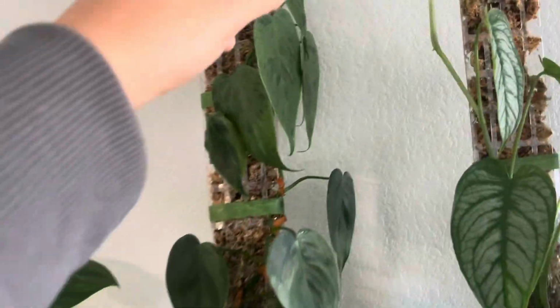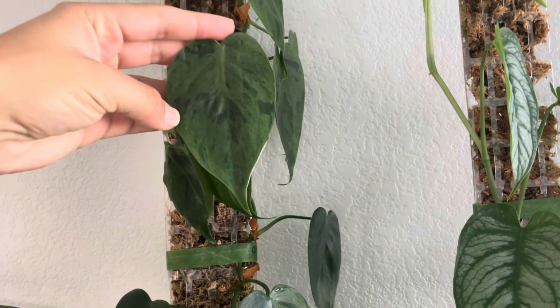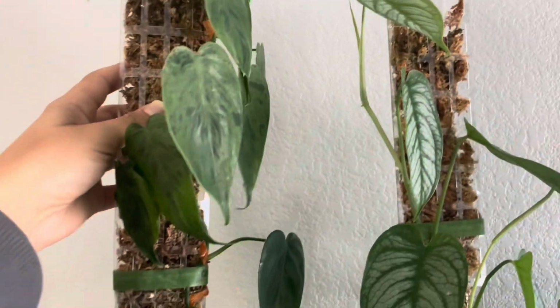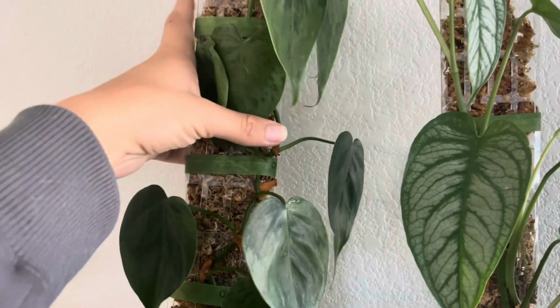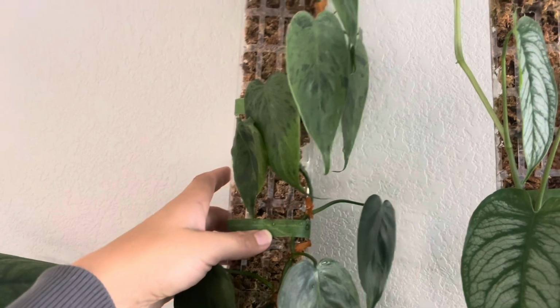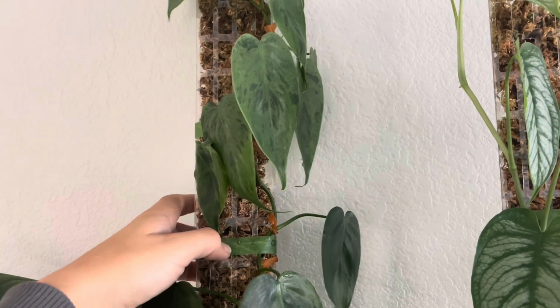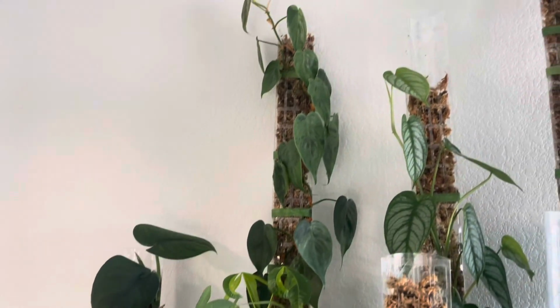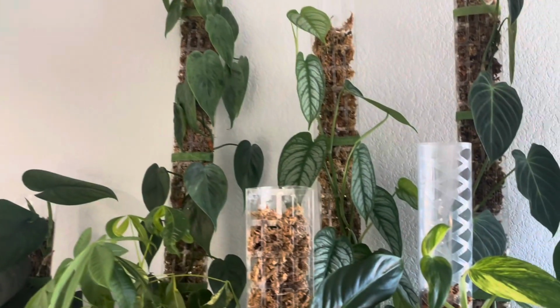Behind it here, this is my variegated heartleaf. It's a really nice plant. It grows a little too fast for me. I feel like I'm always extending the pole, and it is leaning a lot because I did not put it on the pole properly. So we're just gonna go ahead and probably chop it this year and redo it entirely, and I think it'll look a lot better.